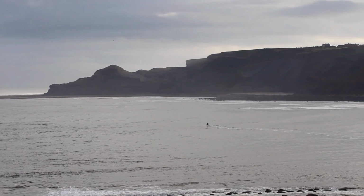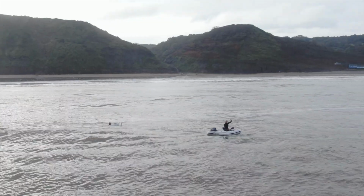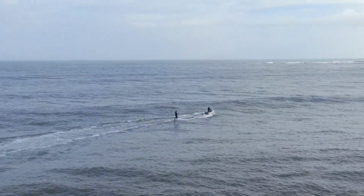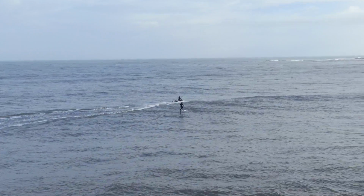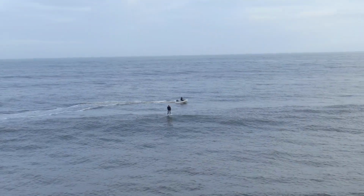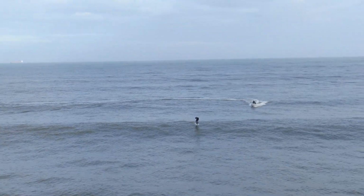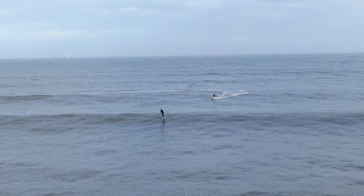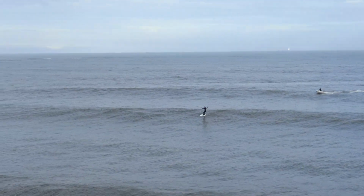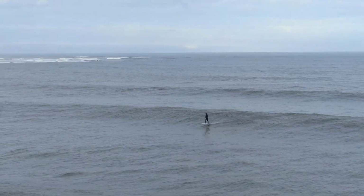And the guys are out there in a small boat, which they carried in themselves, towing each other in, taking turns. It's lovely watching these guys, some fantastic drone footage here. And these guys are absolutely mad keen on this kind of stuff. And they've been out there now for about 3 hours, so they're pretty close, I would reckon, to running out of fuel, and also pretty expert in rowing it in through the sets. They've not had any major dramas yet, but I'm pretty sure there's one just around the corner at some point.